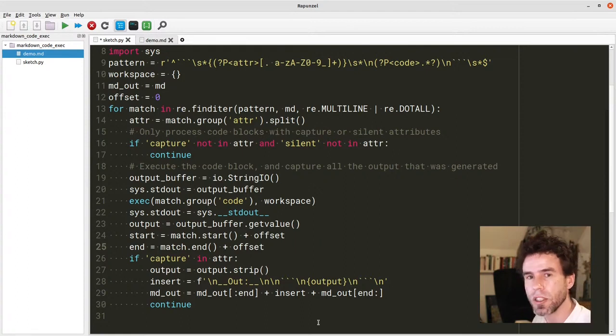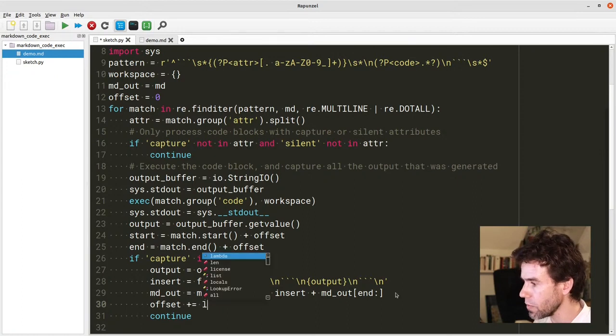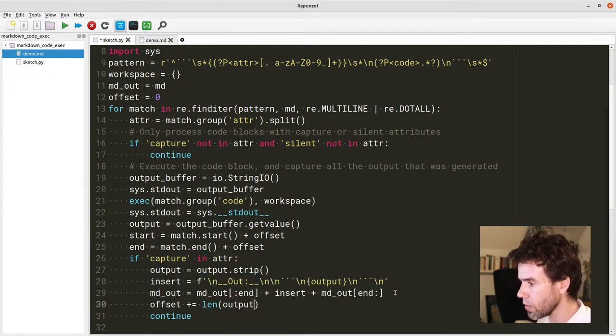Well, this offset simply corresponds to how much stuff we insert into the Markdown. In other words, the offset here plus equals the length of the output, right? So we need to shift down by as many characters as we inserted, not output, sorry, insert. That's how we need to take it into account. I hope that makes sense.